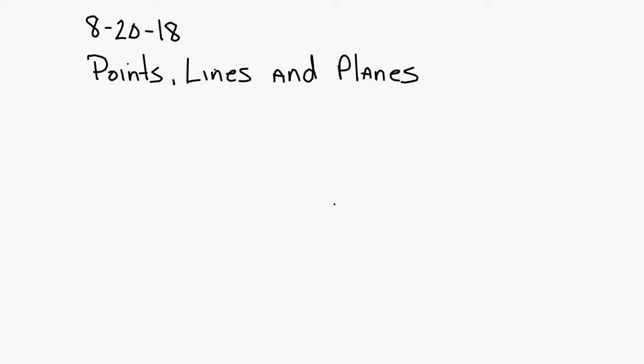Today we're going to be talking about points, lines, and planes. We're going to talk about the definition of each, what they look like in a drawing or a diagram, and how you name them or what you call them, so that we're all on the same page when you're describing points, lines, and planes.